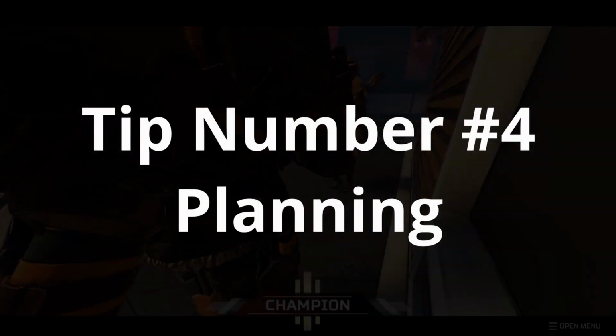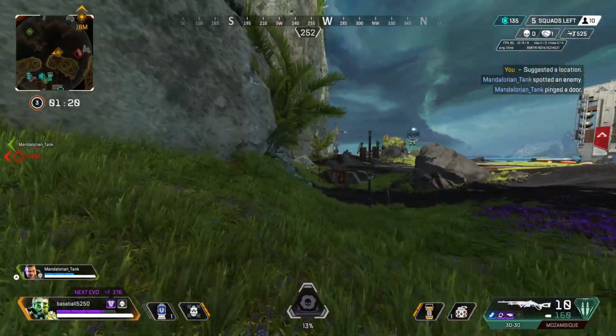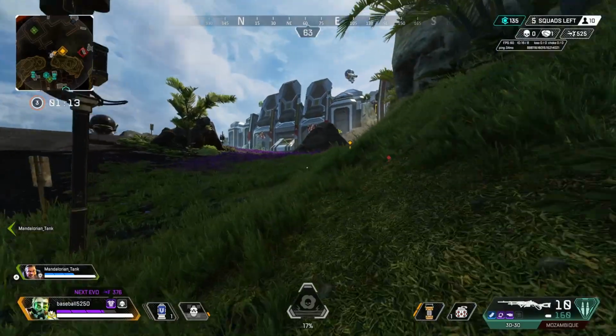Tip number 4 is planning. Because Caustic is so large of a target, it is important to know that you can't just go out in the open all willy-nilly and start trying to do Caustic things and expect not to be shot first by the enemy team. Planning is crucial.